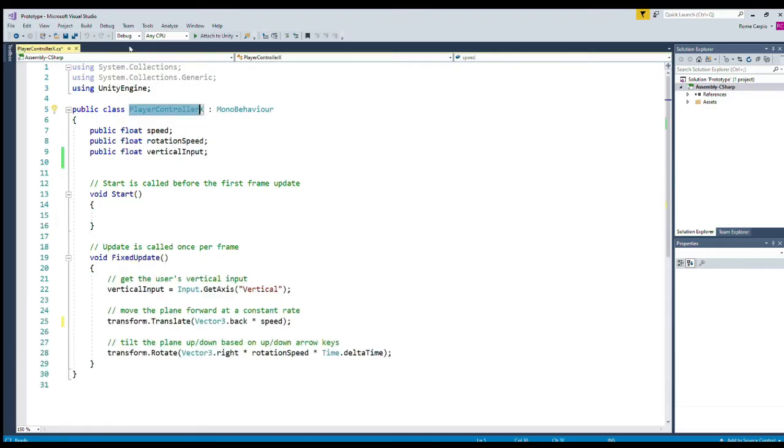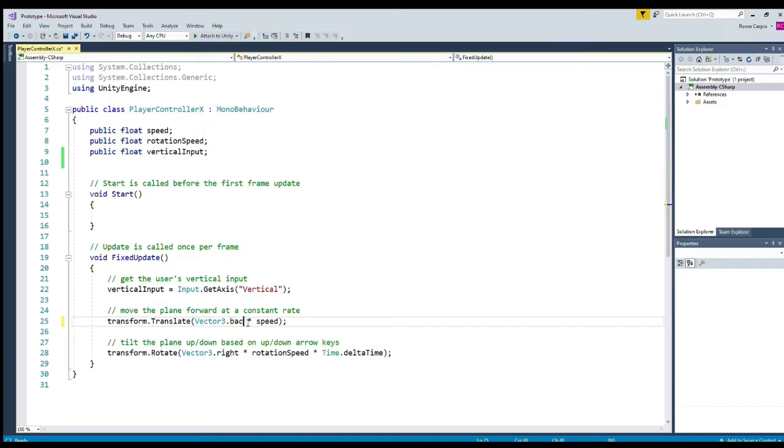Now we'll check some comments so that we know which lines we're going to update. There's get the user vertical input, move the plane forward at a constant rate, and also tilt the plane up and down based on up and down arrow keys. The one we want to fix is the one where we want the plane to move forward. You can see Vector3.back.